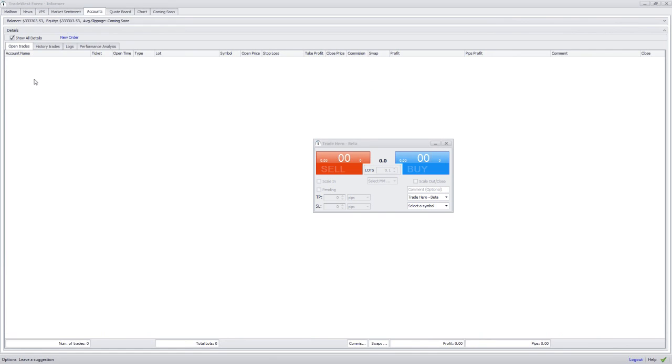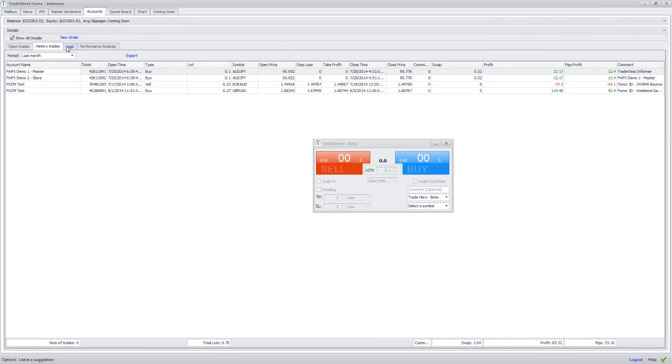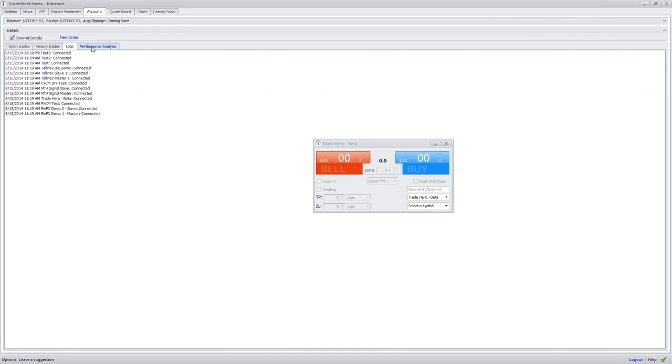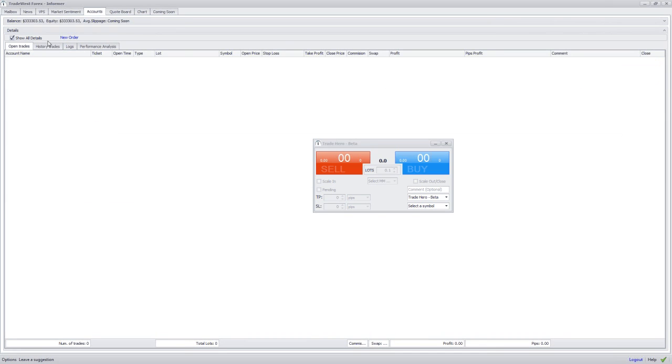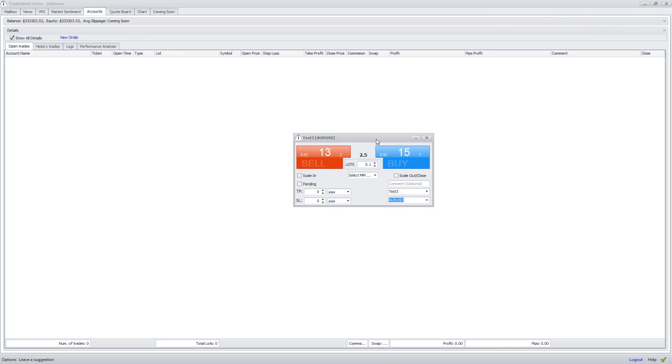Okay, so then this brings me to the next tab now. We've got these couple tabs here for the details of your trades. You can see your open trades, your historical trades. There's a log, and there's performance analysis. So in the open trades, I'm just going to take a trade on that little demo I created. And I'll show you about this order window here too. But I'm just going to go ahead and hit buy so you can see a trade come up in here.